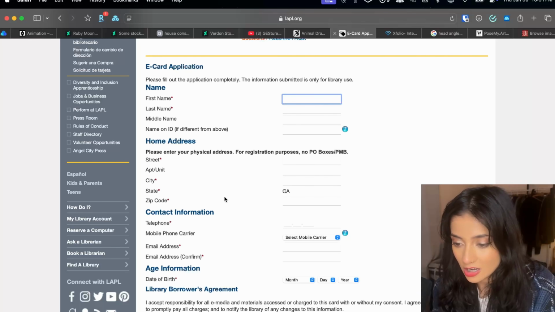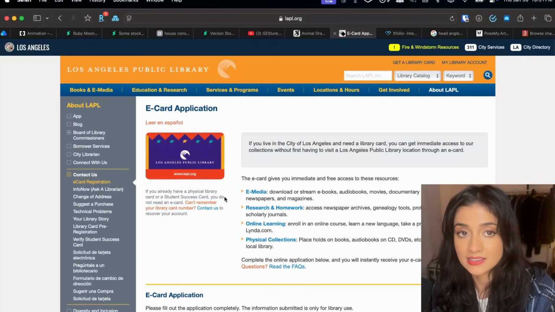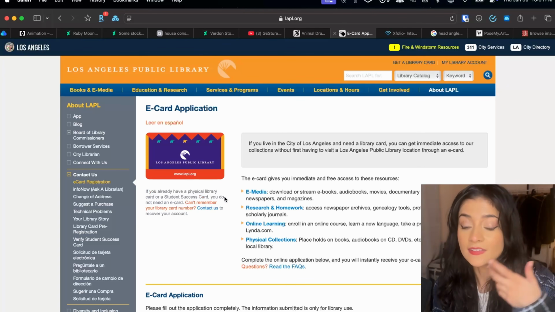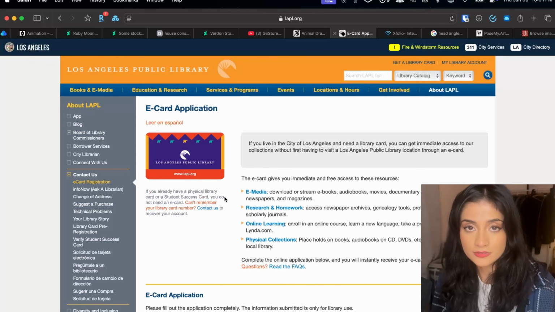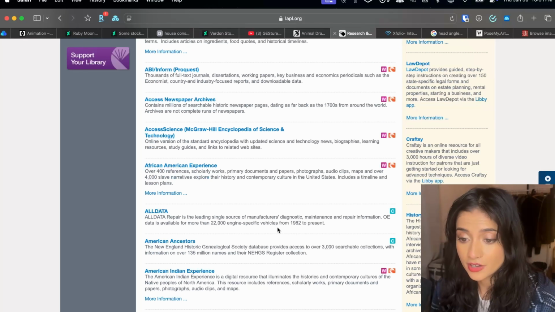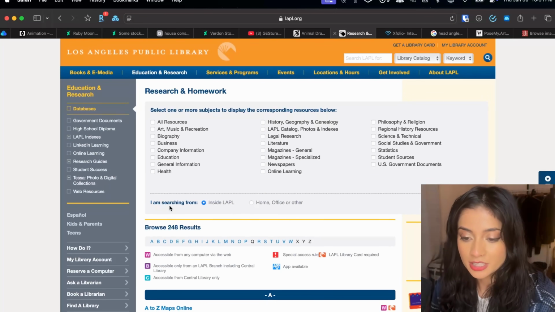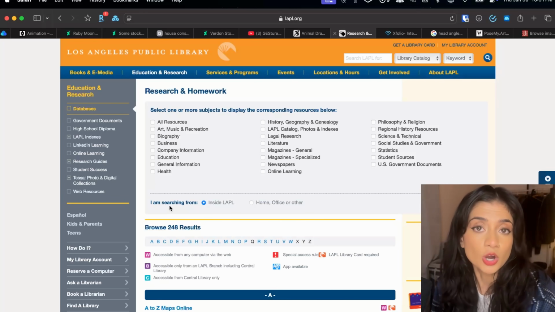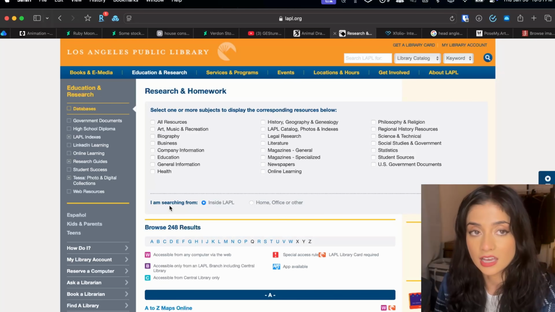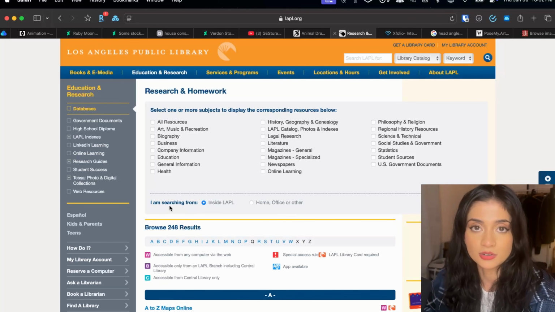All you have to do is sign up, and then it just gives you an electronic library card number, and you just use that to access all of their ebooks. And that includes newspapers and magazines that would otherwise be behind a paywall of some sort. And you can access all of their online research tools as well. So yeah, this is LA Public Library, but it's worth looking into if you have a public library near you. If you don't, maybe a relative or friend that lives elsewhere has a public library near them, and you could use their info to make an online account and use that to access their catalog.